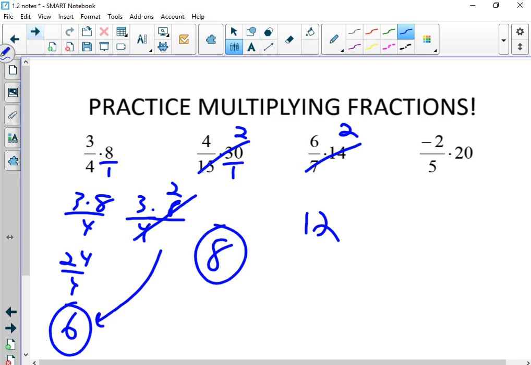It doesn't matter what you do first. Multiply and divide. They're equal. So divide first, you usually get smaller numbers. Now, if this was 7, you couldn't do it. If this was 32, couldn't do it. But you can. 5 goes into 20 4 times. Negative 8. You can do negative 2 times 20, get negative 40. Divide by 5, get negative 8. That's fine. You can multiply first, then divide. Or you can cancel first, then multiply. It's up to you. I prefer to cancel every time I can.